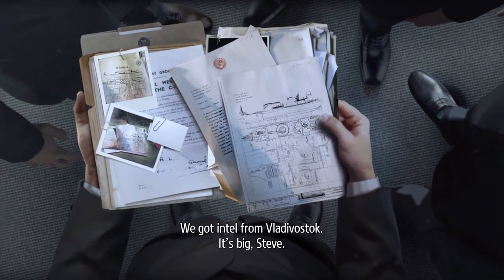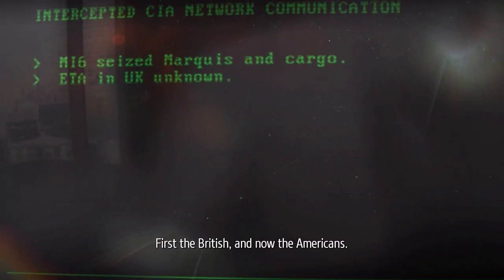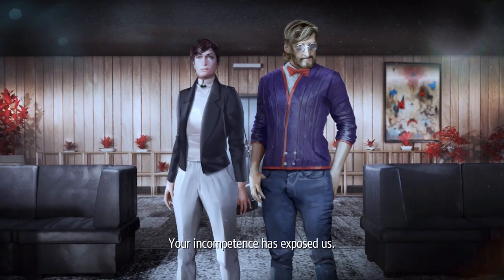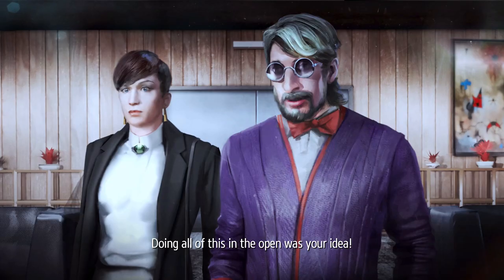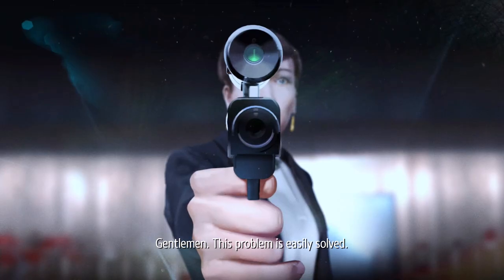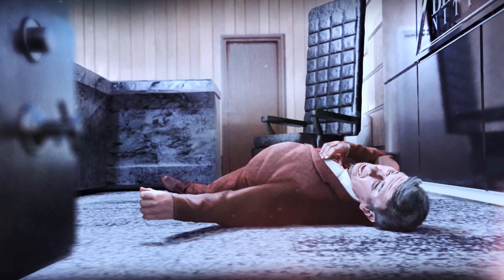We got intel from Vladivostok. It's big, Steve. Langley seen it yet? No. Should they? Hell yeah, but use the network. We don't want anyone listening in. First the British, and now the Americans. Was there anyone else you wanted to involve in our plans? I am handling it, Valhalla. Get out. Both of you. Your incompetence has exposed us. Now Iceberg is in jeopardy. Doing all of this in the open was your idea. True. It was a simple plan that any fool could have executed. And you failed. Gentlemen, this problem is easily solved. Traitors! Now, don't shout. It's bad for your heart. You know what's also bad for your heart? This.